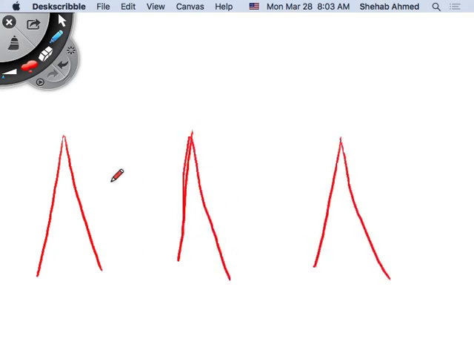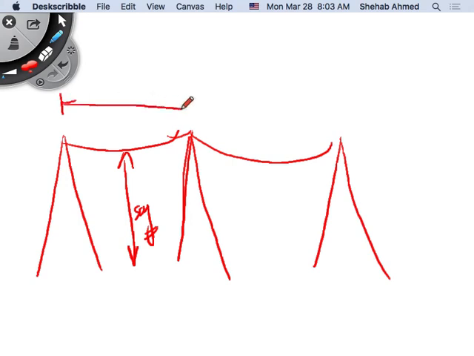Okay, so we said that this is called sag, right? And then this is called span, right? So this is called the span between two towers. So obviously you would like to keep the span as big as possible, right? Because you want to minimize the number of towers because it's a cost, right? And it's not just a cost, it's also a visual effect that you do not want to see, and you have to have roads leading to the tower, etc. So you want to maximize the span, and you would like to make sure you maintain a minimum sag.